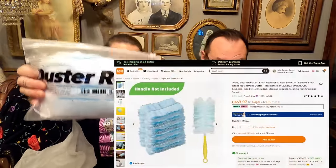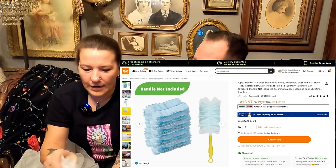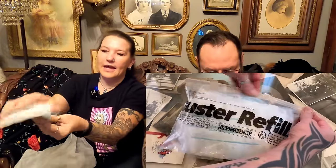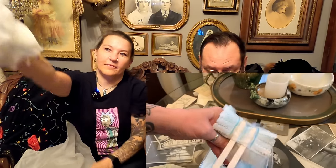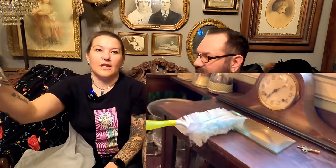Up next, 10 pieces of electrostatic dust brush head refills — very much like a name-brand duster we're all familiar with. You have the plastic piece and it slides up in there and fluffs out. These are much cheaper than the name brand — you get 10 of them for only $3.29 Canadian. These are what she uses all the time for dusting. You just run it over surfaces and it picks up the dust instead of pushing it around. Highly recommended!